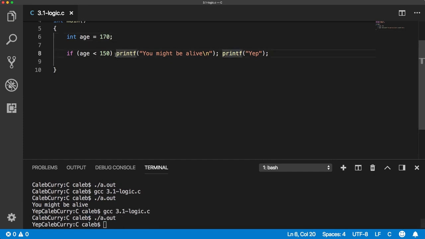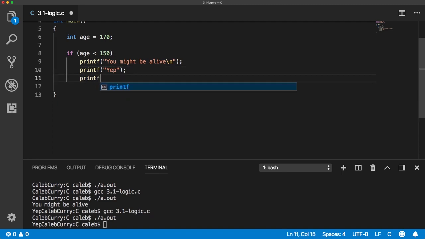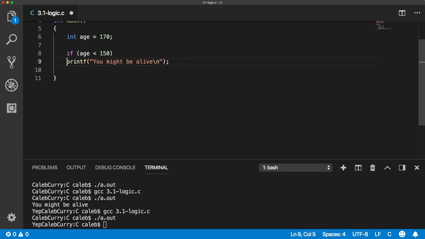And you'll often see this when the statements to execute are on the next line, like so, because it's really easy to just go in here and add a new line because it's indented. It looks like it's part of the if statement, but it's not. So that's the only warning I have for that. My recommendation is if you're going to use a single line if, make sure you just put it on one line, because it's a lot easier to realize, hey, there's no curly braces. I'm just doing one statement here, the end.